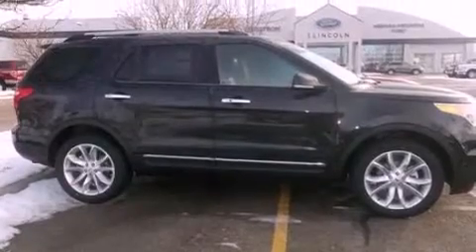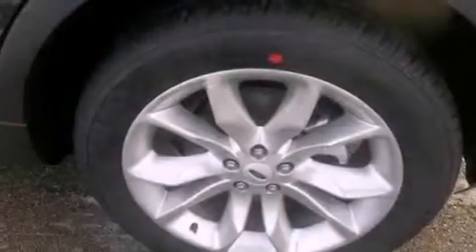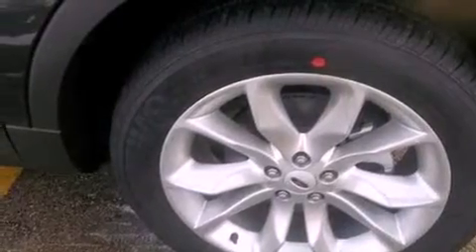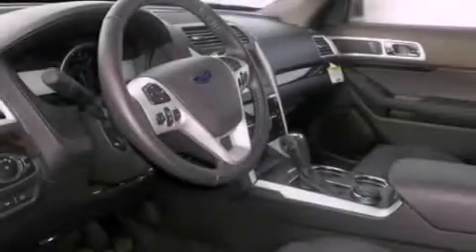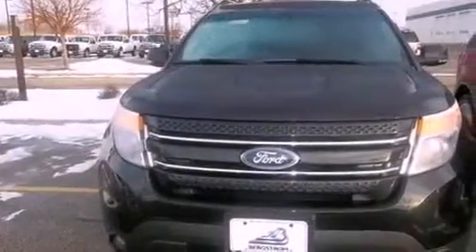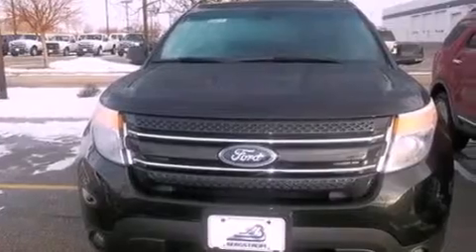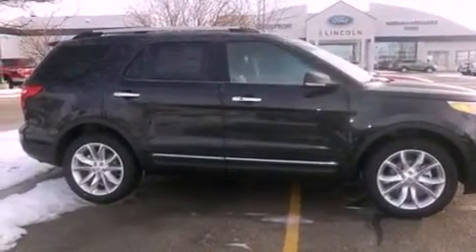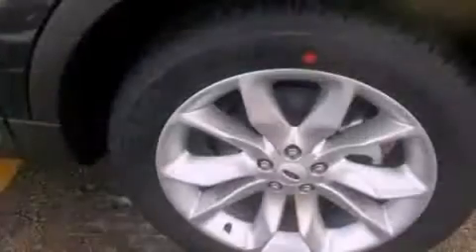The following features are also included: big 20-inch wheels, roof rails, a power rear lift tailgate, leather seats, a rear spoiler, a security system, front fog lights, an anti-lock braking system, memory settings for the driver seat's positions so you can recall your favorite position with the push of one button, and power adjustable gas and brake pedals that enable you to change their height and distance to fit your body rather than you fitting to their positions.